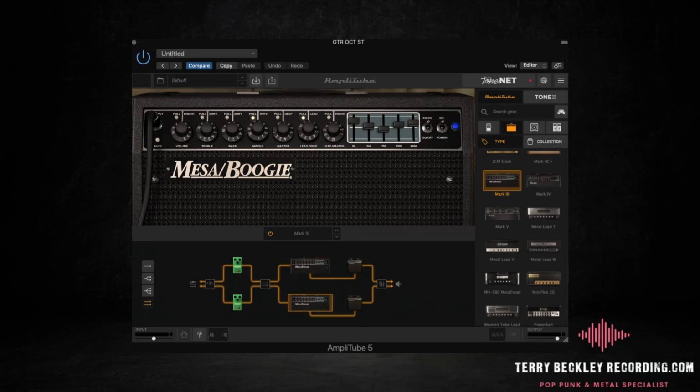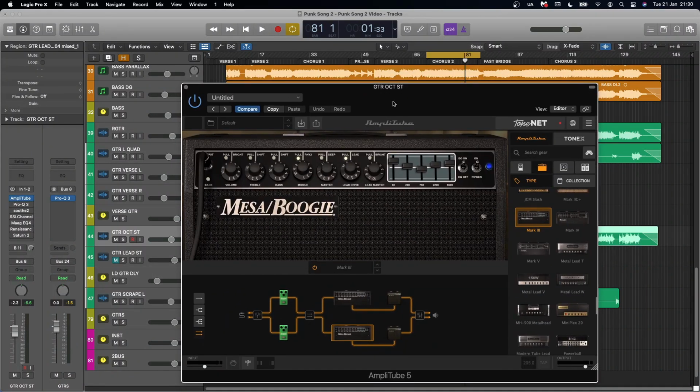So let's just get rid of the EQ and stuff that I used afterwards. And you're going to hear the tone kind of fall apart a little bit. You'll see why I had to work a little bit harder, but it still sounds cool. So we'll do it in the context of the mix and then I'll solo it.